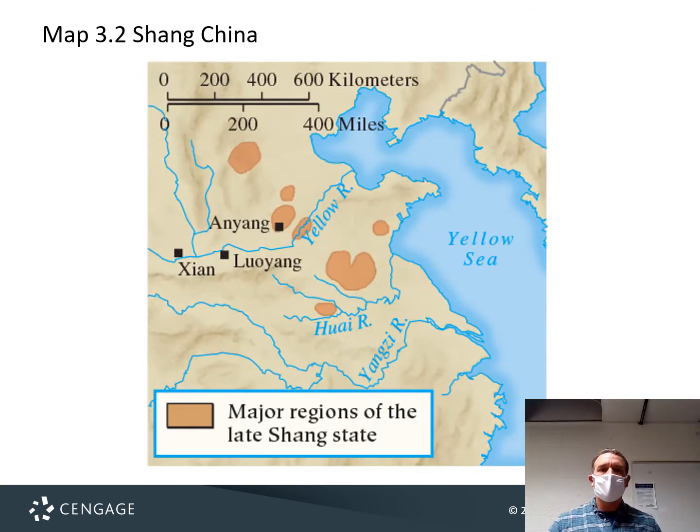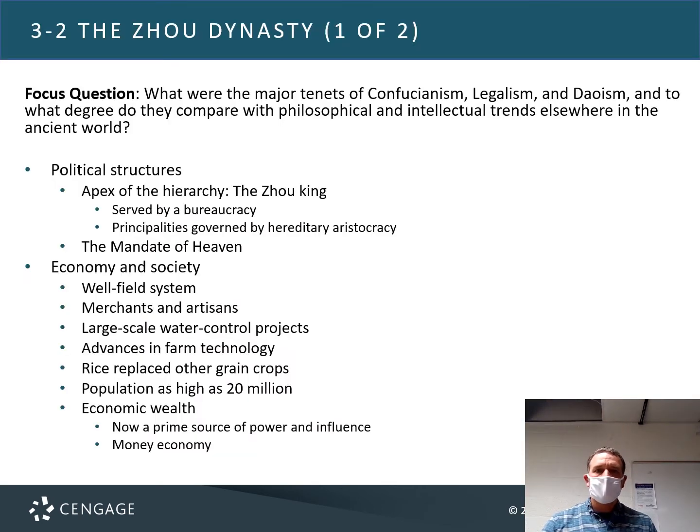To zoom in a little bit, here is the center of Zhou China, or the Zhou Dynasty. Now in the 11th century BCE, the Zhou Dynasty was overthrown by a new warring state. The Zhou Dynasty would last more than 800 years and would be the longest thriving dynasty in Chinese history. The Zhou maintained that they ruled China because of a mandate of heaven. Their kings ruled by divine right.